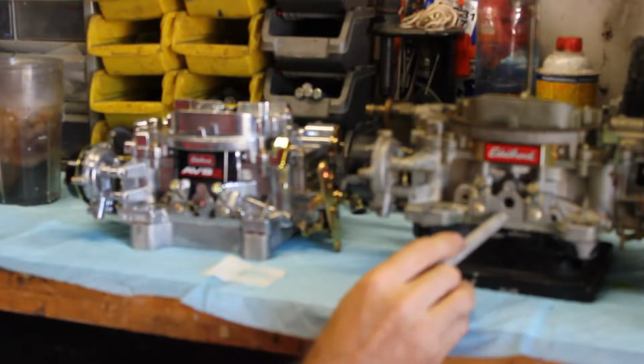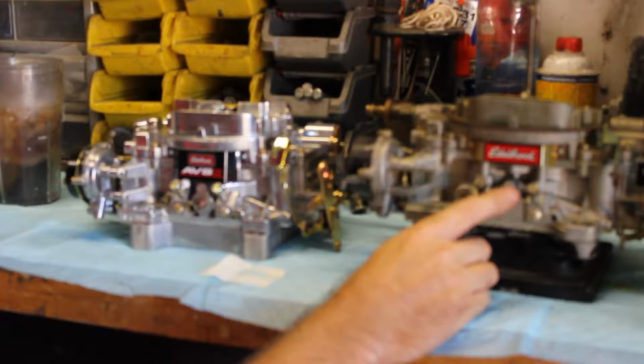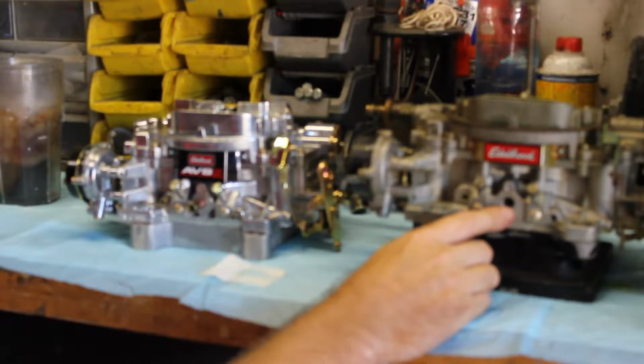Number two about these vacuum ports, I've heard through a second party now, so this won't get anybody in trouble, but an Edelbrock technician said, because we use PCV valves, some boats don't, and we're going to get to that real soon, but a lot of people do use PCV valves in boats. A gentleman called up the Edelbrock offices and asked the technician why they don't drill these for PCV valves. And they said, quote unquote, that it will void their U.S. Coast Guard certification to be a marine carburetor if they put a PCV valve inlet in it.